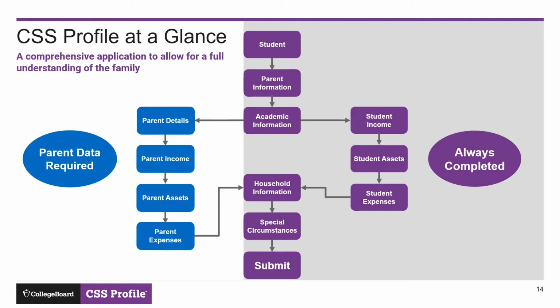When you look at it like this, the sections in purple are always collected, while the blue sections are collected when parental data is required, as is always the case for dependent students and may be the case for independent students. Even within these sections, the questions you see may depend on answers you have given in earlier sections, or even in the section you are in at the time. CSS Profile will adjust to you according to your situation.